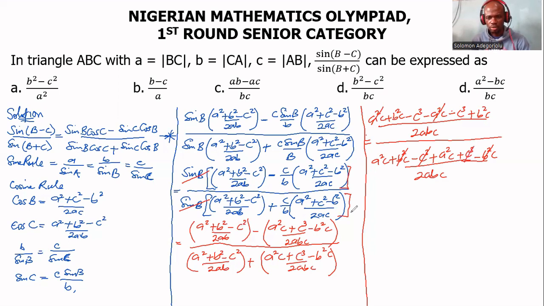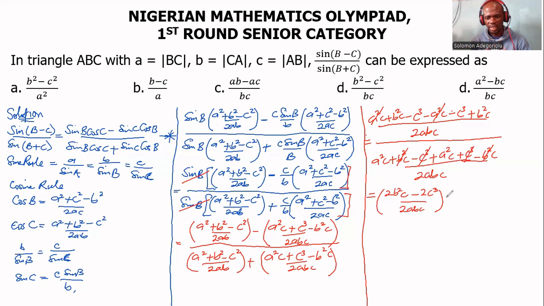All right, so let's continue. So this is equal to, now if we pick this B squared C plus B squared C, that's going to give us, let's have it this way, 2B squared C, okay? Then minus C cube minus C cube, that's going to give us minus 2C cube. Then we have over 2ABC, okay? Close the bracket.